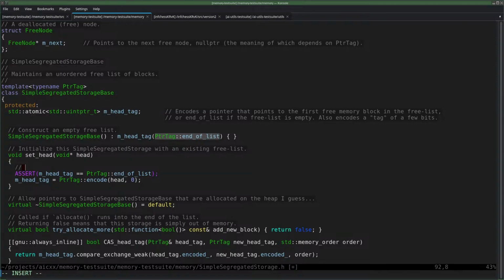Here's the remark. Call this after default construction, before using the segregated storage. I think pointers are easy.